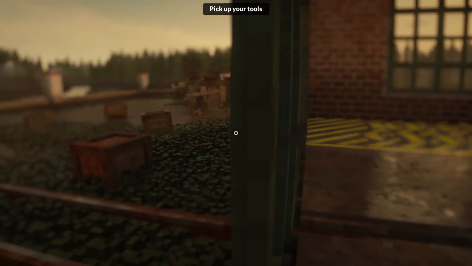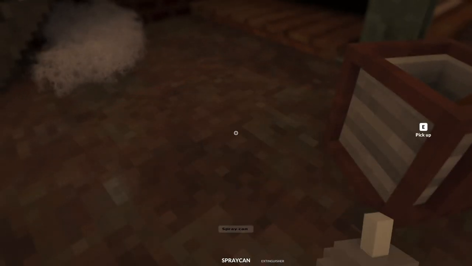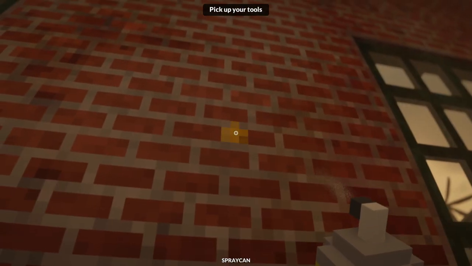And it's got a great physics engine. You'll see what's going on when it happens. Okay. Let me in here. All right. Pick up your tools. Got it. So what do we got here? We got a fire extinguisher. We have paint. Totally have paint. Let's see.